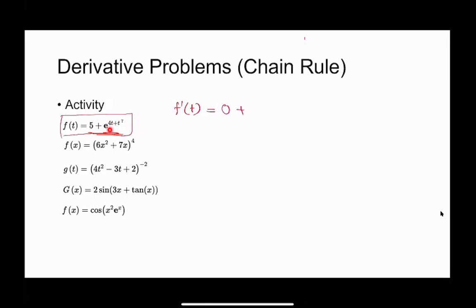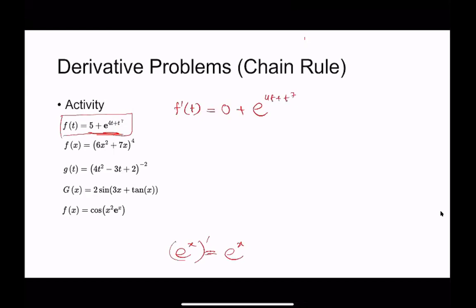Here we have e to the power 4t plus t to the power 7. This looks very strange because we don't know what the derivative of this is. But we know for sure that the derivative of e to the power x is, so can someone tell me what is the derivative of e to the power x? It's the same thing, right? The derivative of e to the power x is e to the power x. But x can be anything, right? So x can also be 4t plus t to the power 7. It doesn't matter. I will simply write e to the power x, but this time x is 4t plus t to the power 7.